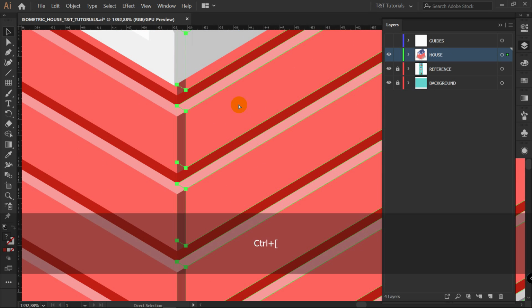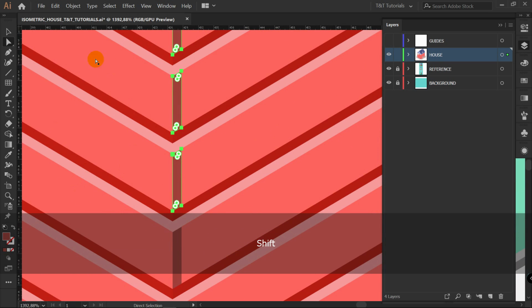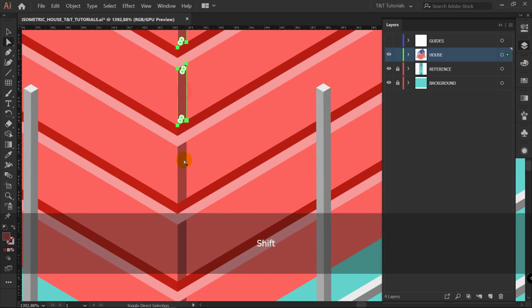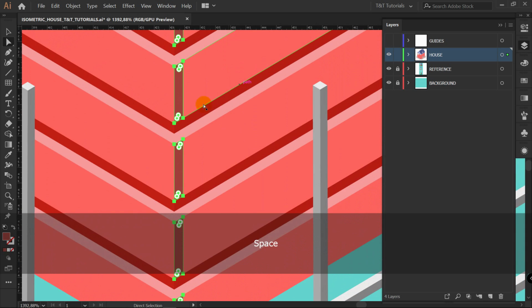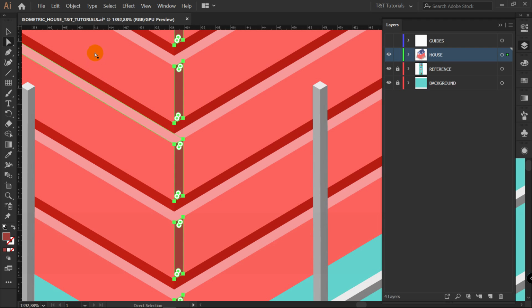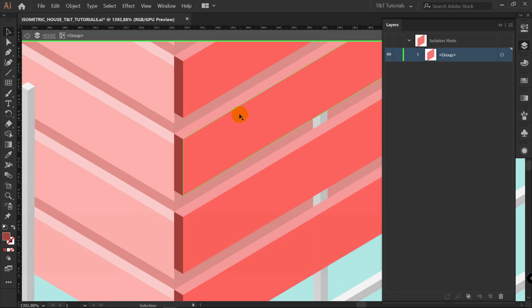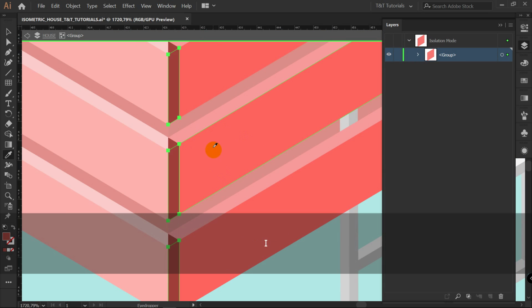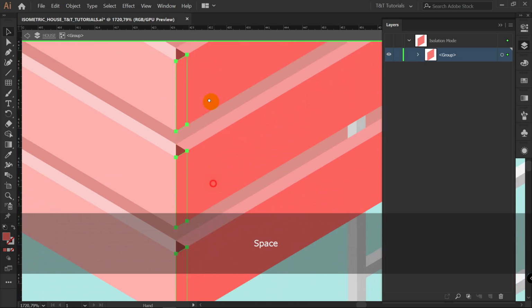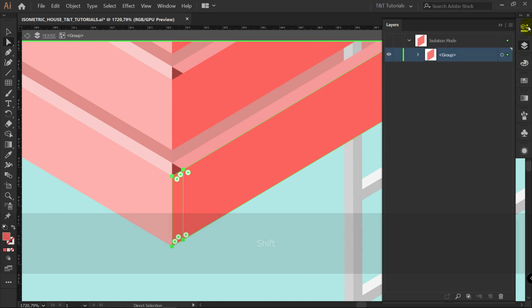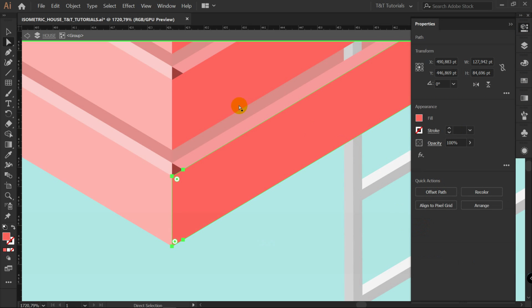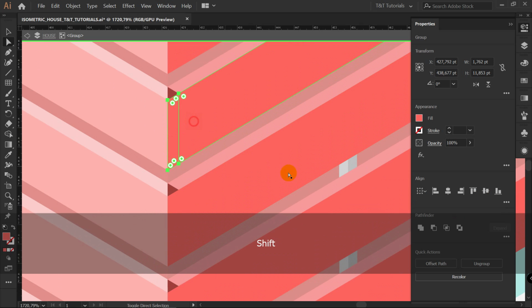Now let's bring these objects down. Select objects from this group with Direct Selection tool. We simply need to copy them from this group, delete them from this group, and paste them to this group and unite with these objects. Let's press Ctrl+C, delete, double-click on this group, and press Ctrl+Shift+V. I will apply this color just for you to see better. Now pick these objects, Properties, Pathfinder, Unite, and make the same with other objects.